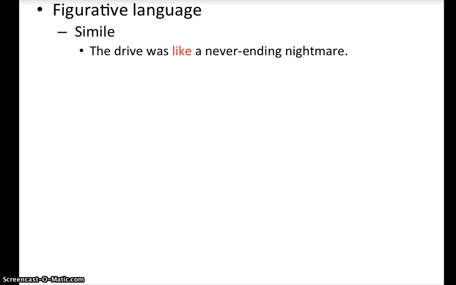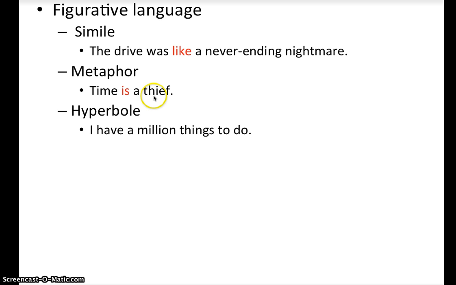Figurative language. Well, we have figures of speech, right? Similes. The drive was like a never-ending nightmare. That comparison between two unlike things using like or as. The metaphor. Time is a thief. It's not like a thief. It's not as a thief. It's not as mean as a thief or as devious as the thief. It is that, to be verb, the is verb here. Oftentimes we'll see that as the connector in a strong metaphor. Hyperbole, that exaggeration to make a point. I have a million things to do. If you did, you would die before you got through the first 10,000. That just means what? You have got a lot on your hands. You've got a lot to do.